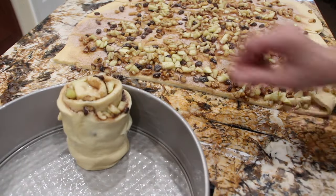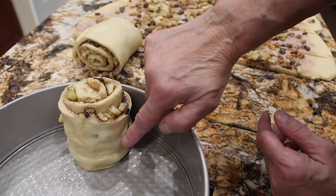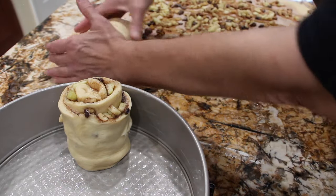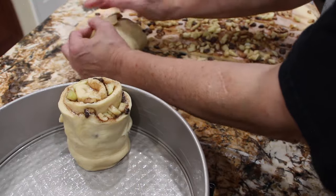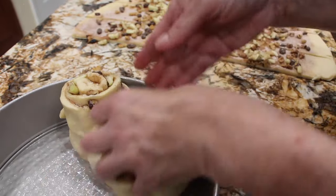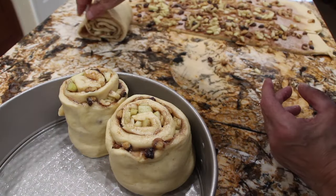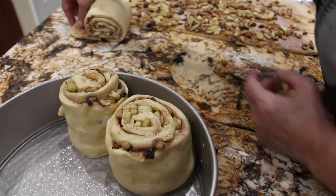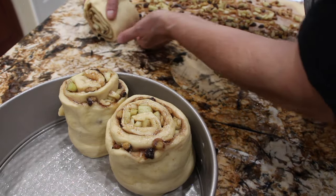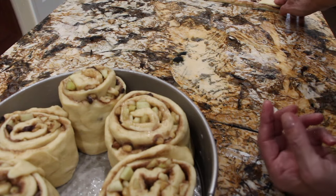Then place it into your pan. You want to place the seam next to the other one in your pan. And just continue on with the rest. Down to the last one.